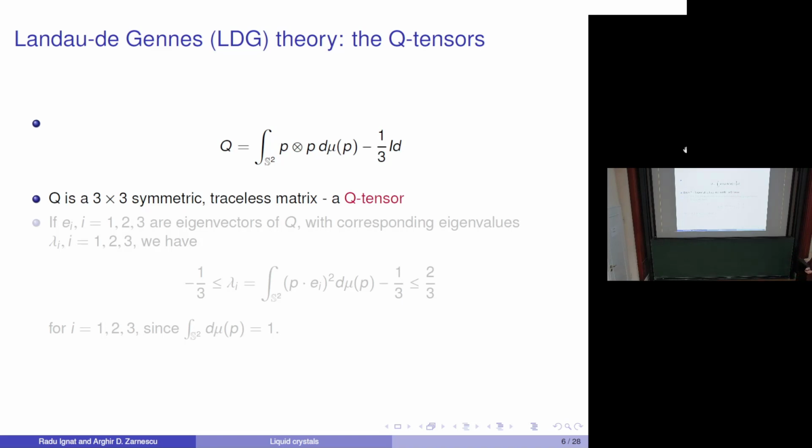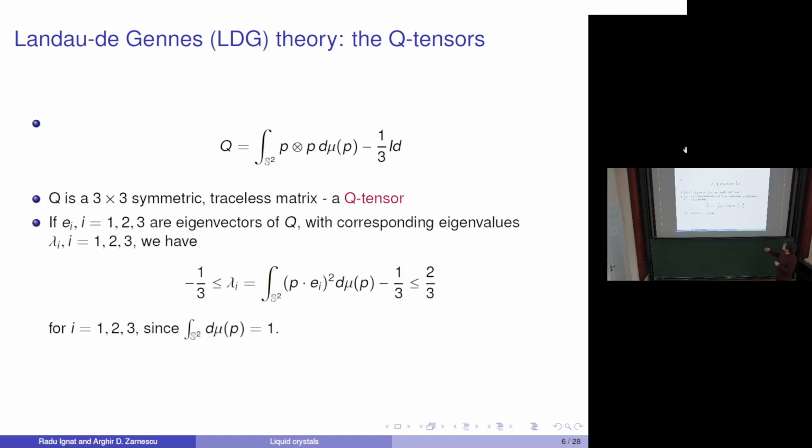So that's a traceless matrix. From now on, I'll just call this a Q-tensor. So the Q-tensor will be just short for a 3 by 3 symmetric and traceless matrix. Nothing more. So really, just a matrix that is special. Here, quick question. Is it useful to distinguish between the projective plane here and this S2 version? I'll get to it.